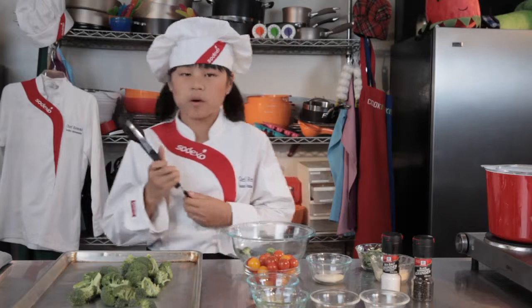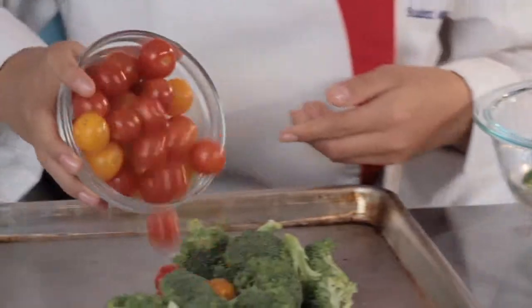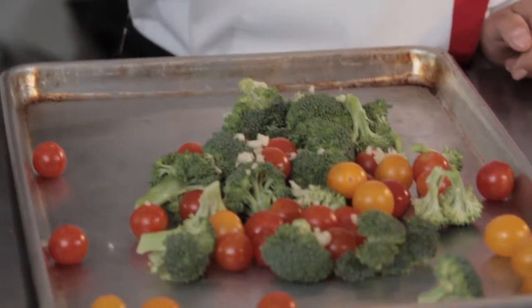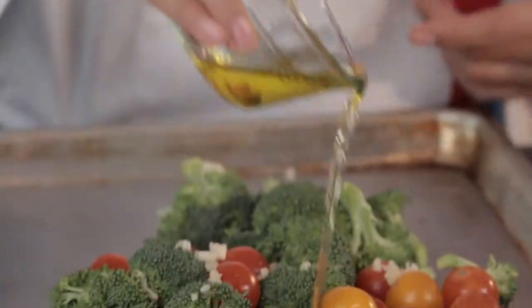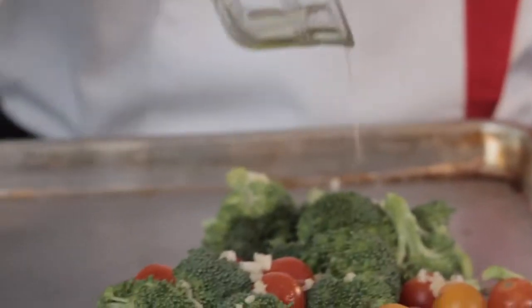Next, we're going to add one of the best colors of the dish, our tomatoes. And those all around. Then our garlic. Sprinkle that. That smells great. And now I'm going to drizzle some olive oil. Put that over there, so that way it gets nice and toasty in the oven.